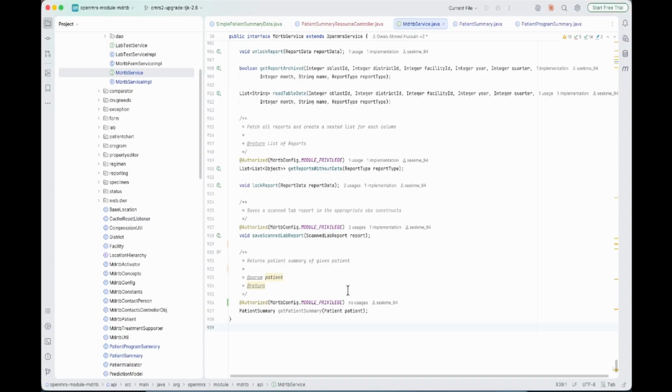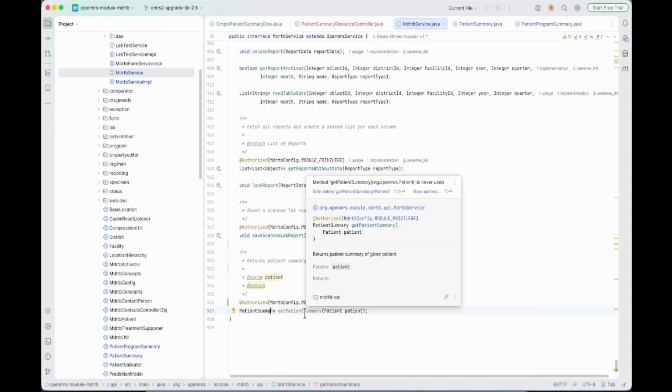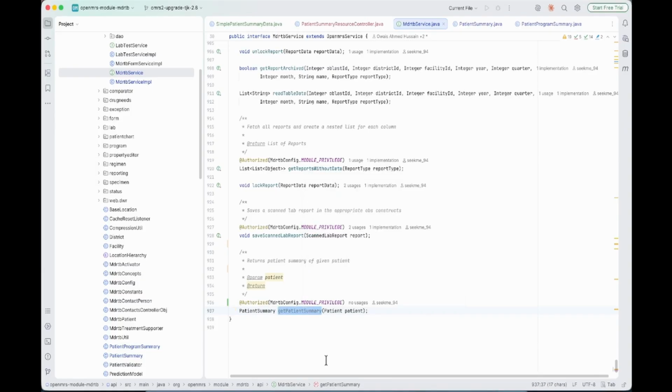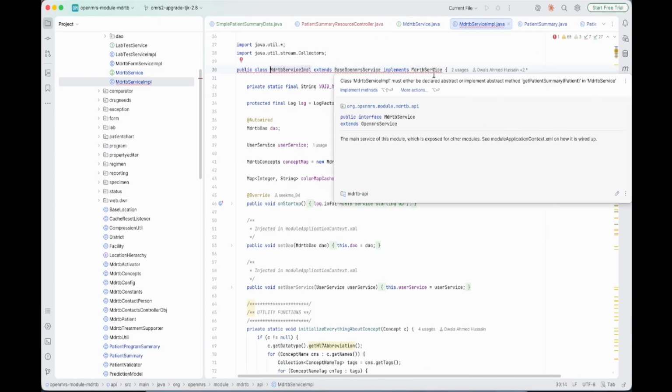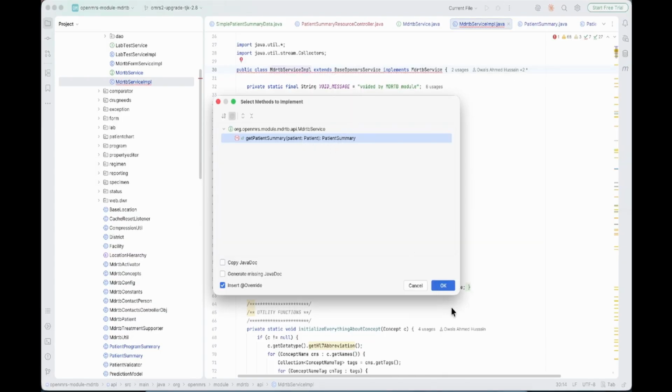Alright, so for now we have a patient summary object created, and this method is now pending implementation. So I'm going to go to service implementation, and it's going to give me an error. I'll just say implement methods, and this method is missing, of course.